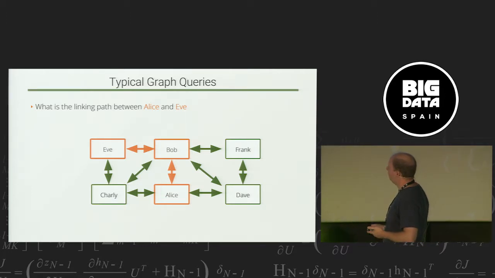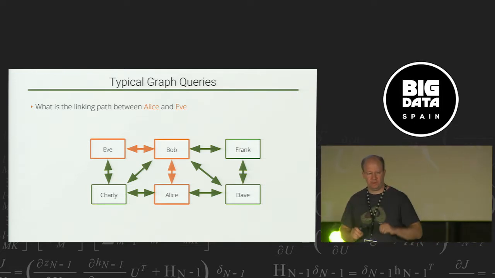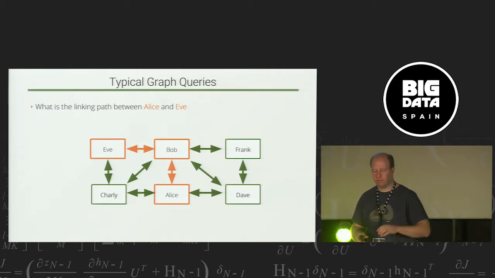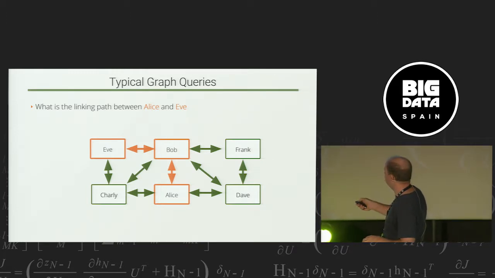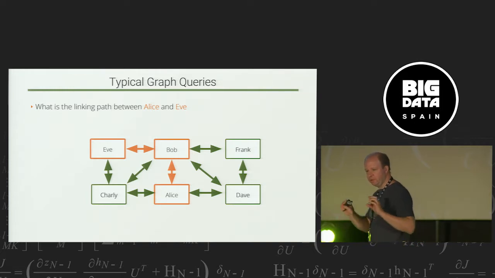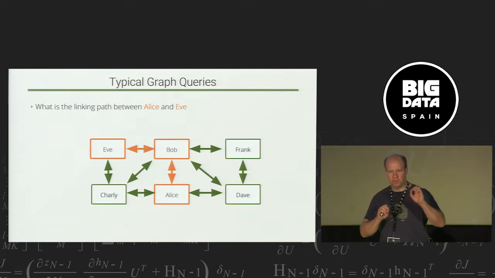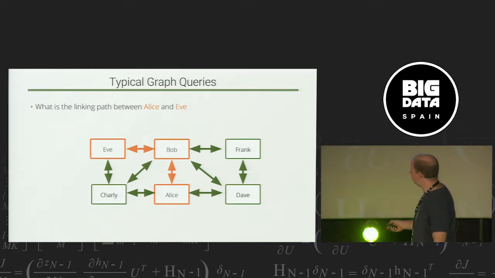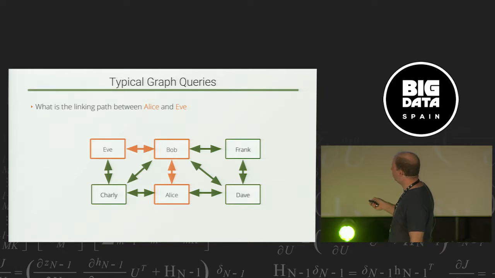But sometimes we have questions like, give me a linking path from one vertex to another. And usually I'm interested in a short path. Obviously I can go a long way from Alice to Eve, say, or I can go in just 2 steps. And here you see 2 things. First of all, the length of such a shortest path is not a priori known when you ask the question. And secondly, even if you ask for the shortest one, it might not be unique. For example, this would have been a solution as well. Again, that's typical for graph queries.